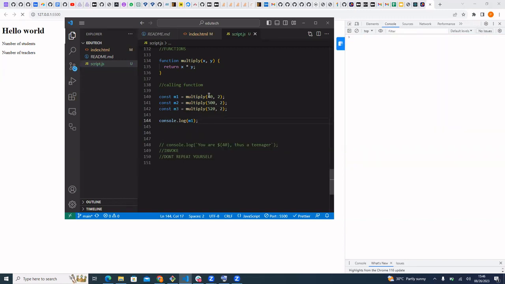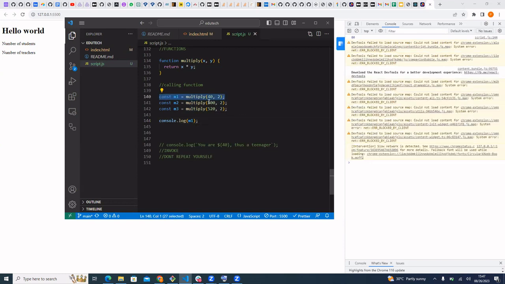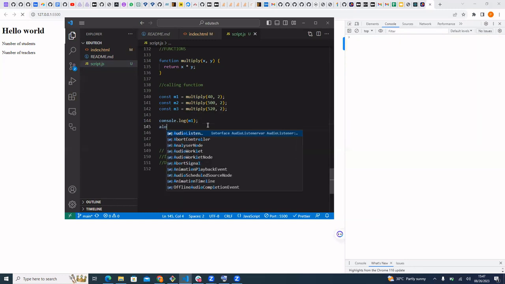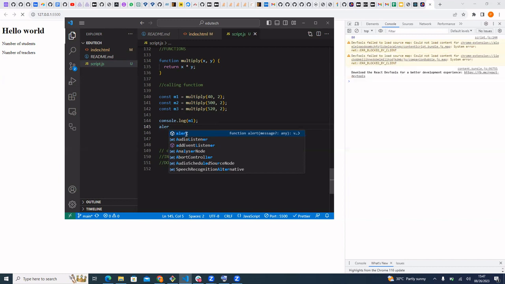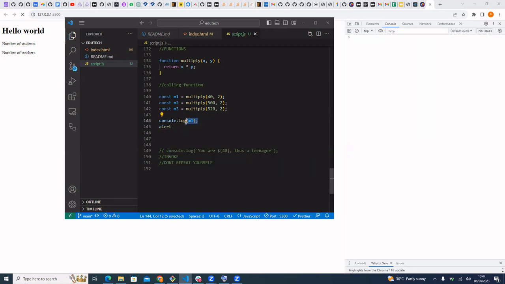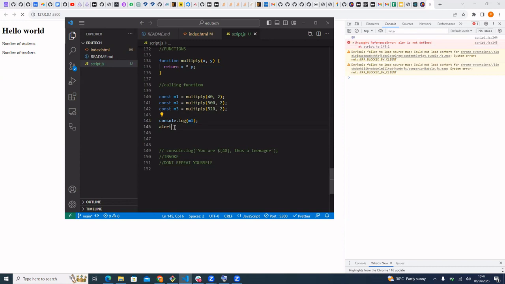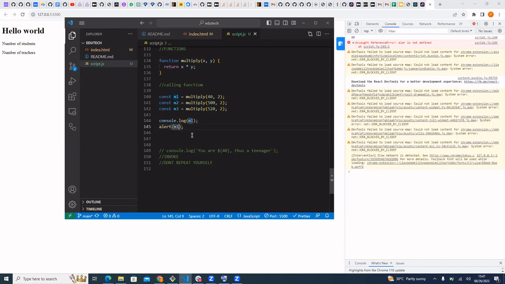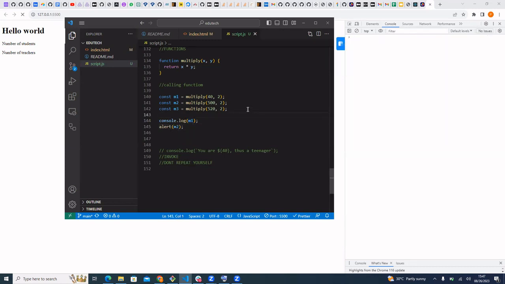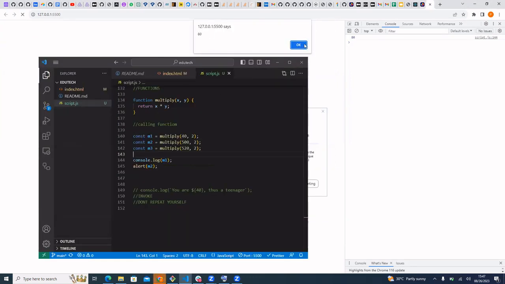So these are the return values of the function. This means that I want to use multiplication to do something. I'm getting a different value, a different one here. For example, in M1, I wanted to just console log it, and in M2, I wanted to show an alert or something. You can do alerts. Alert M2, I'm getting it here.